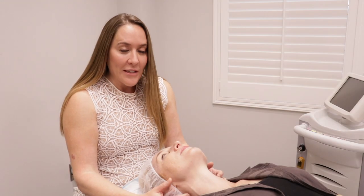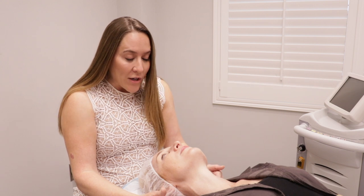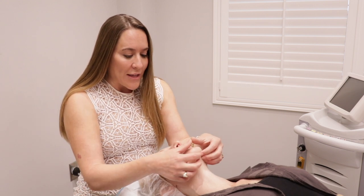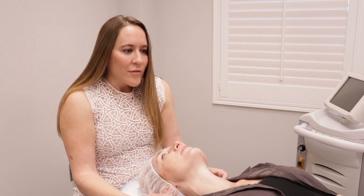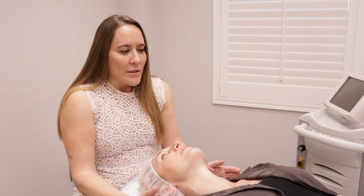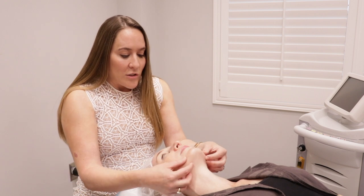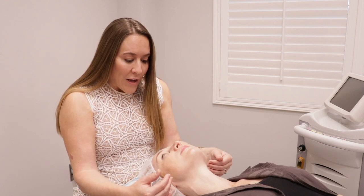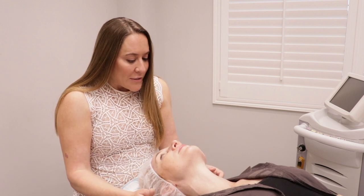What we're going to be doing today with Chelsea is a nano laser peel. I love the nano laser peel because it has very little downtime, but it can help to eliminate that superficial layer of dead skin that makes our skin look dulled out. This procedure is not something for really deep wrinkles or deep set sun damage, but it does help to make the skin look much smoother and the pores look more refined, and it helps with the superficial pigment of the skin.